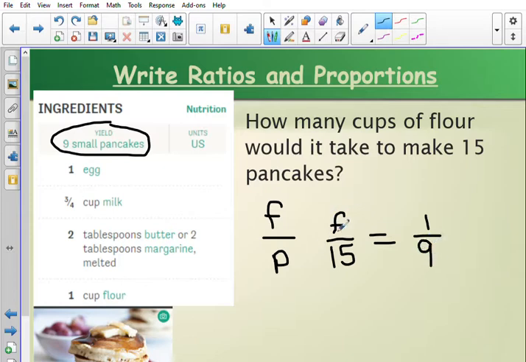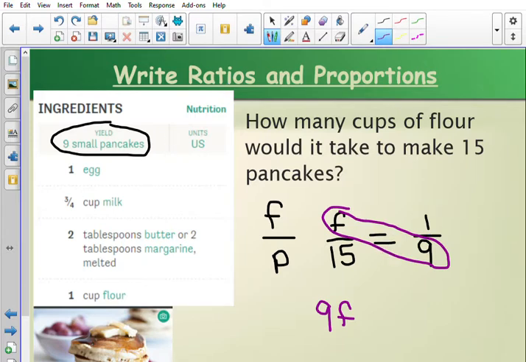Now, again, you wouldn't have to use F. A lot of times students use X. X is one of the most common variables out there. I don't care what you use. Again, for me, I'm going to multiply f times 9 first. If I multiply f and 9 first, I get 9f. I wouldn't write it as f9. Remember that that's for Battleship. So 9f, that would be my first.